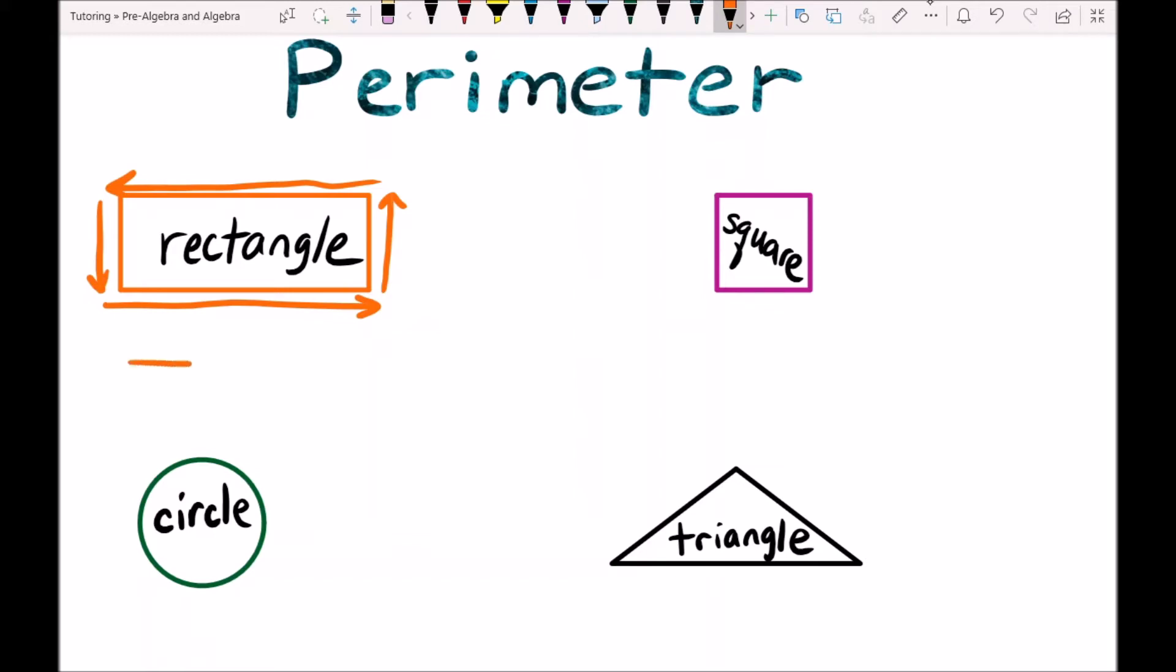So it would be as if you took each side of the rectangle and put them on their end. We have two long sides and two short sides, and the length of all of those sides put together is called the perimeter.